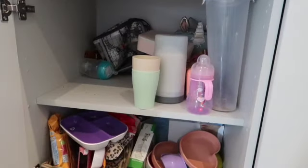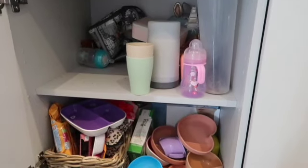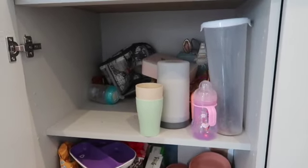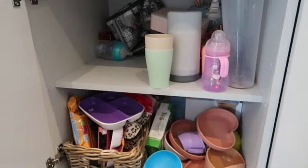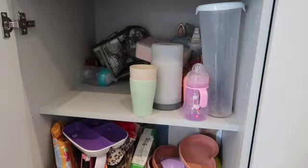So this is the cupboard where we usually store all of the girls' snacks and plates and stuff. It's a bit of a mess, so I'm gonna give it a quick tidy out, and just organise everything as well. The plates and things like that look terrible, so yeah, I'll do that now.